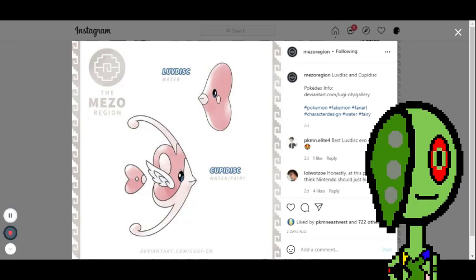And this is our last one here. We got to love this evolution called Cupidus. It's very cool, very cute, an adorable water fairy I would pet. And yeah, that's it for this video.